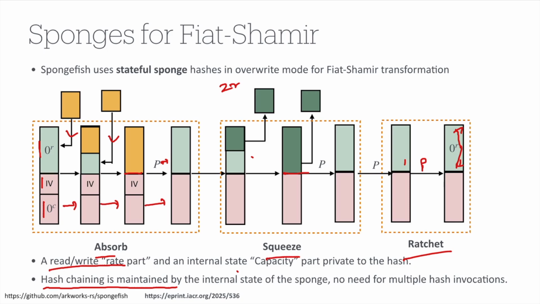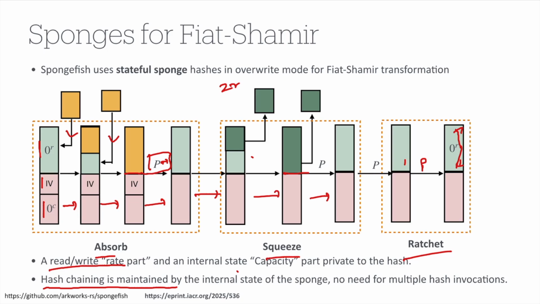So if you put in some initialization vector and then apply a permutation, you have no way of recovering it by inverting the permutation, if the permutation is a secure function like SHA-256, for example, or SHA-3. So we do need to use a cryptographically secure permutation function for the sponge. In general, the hash's statefulness allows it to chain the hash without calling the hash function again and again.